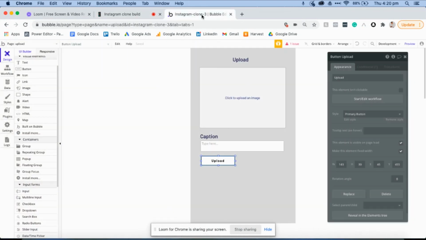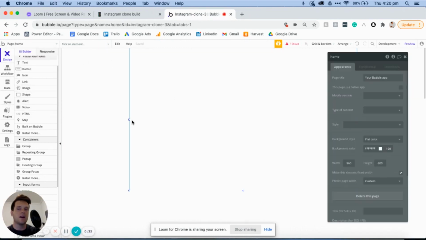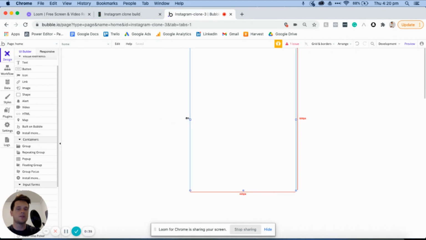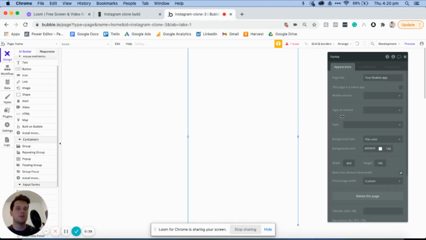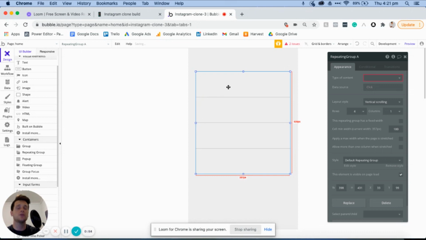So we'll head over into our Bubble editor again and go over to a homepage that we've already created. From here, I'm going to do the same as I always do. I'm just going to resize this page, update the style of the background, and then I'm going to start by adding in a repeating group element. Now, repeating groups are a powerful element in Bubble that allows you to display a list of dynamic content. And what I mean by that in the instance for Instagram is that, similar to a feed within a social network, you can add in the content you would like to display.